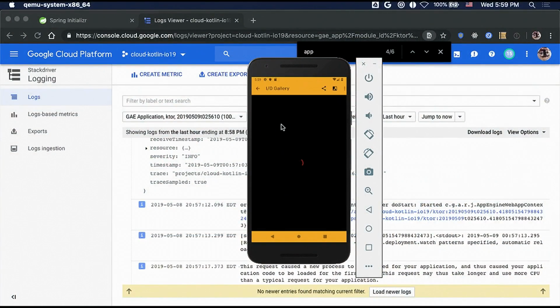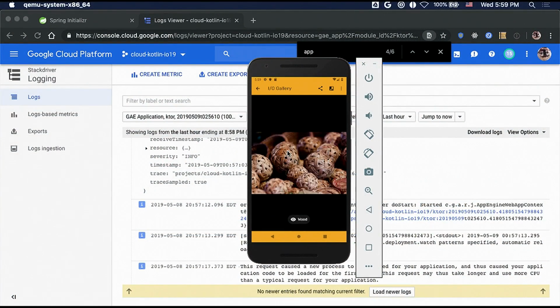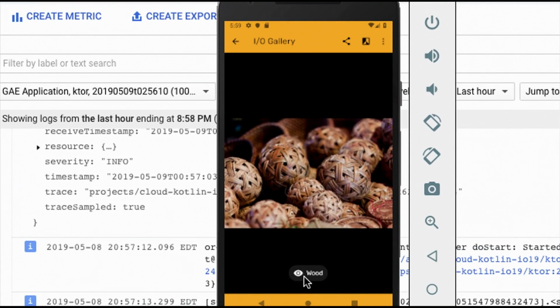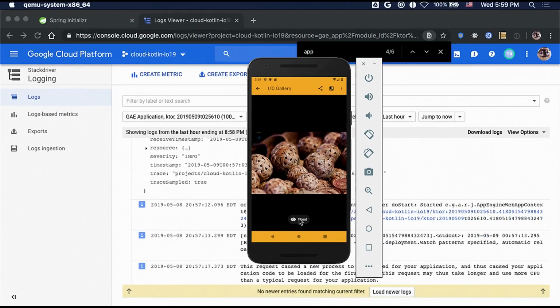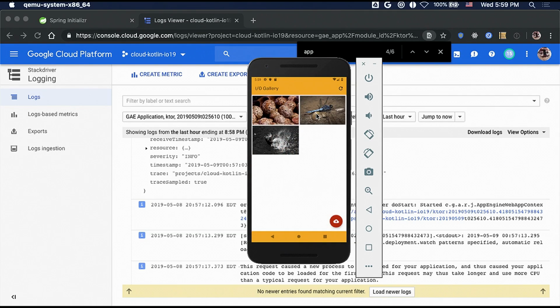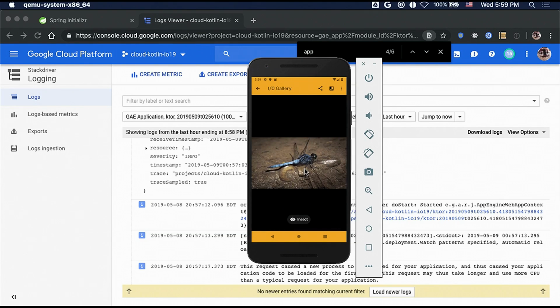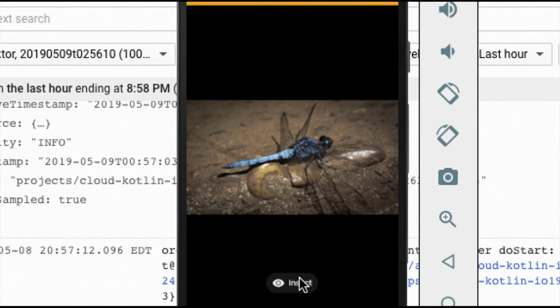Now it's over to you. Yeah. So wait a second, though. Let's switch back to my machine again. I'm going to show this application very quickly. Now, Hadi, check this out. When I open up this picture, which I took, there's a little label underneath here that says wood, because that's the material, I guess, used to make this thing. If I click into this other picture, it's got insects, right?